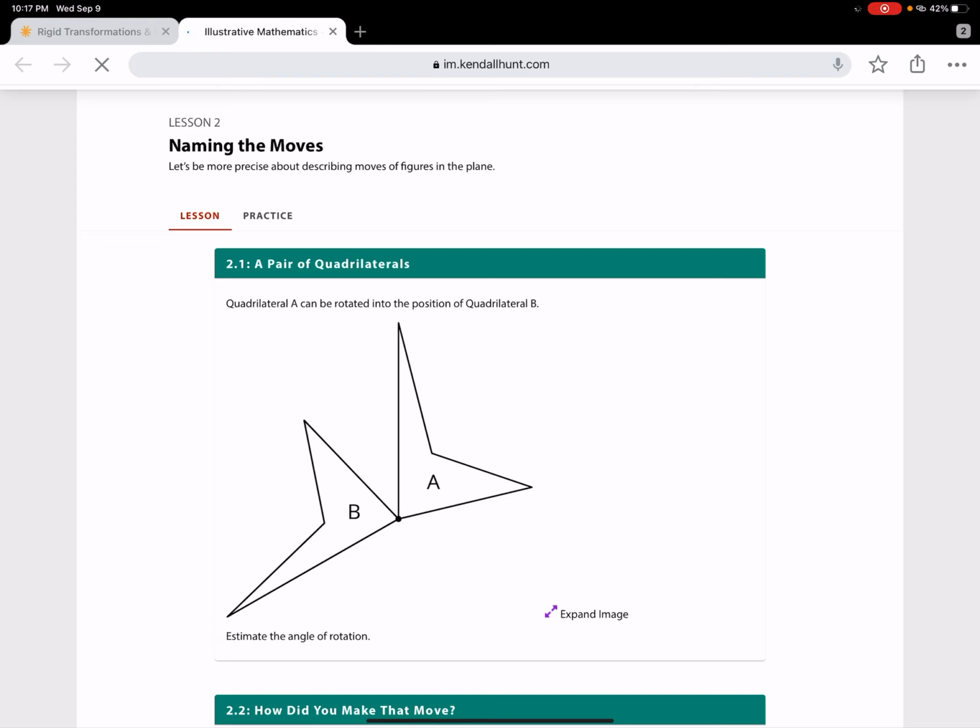Those are the most common because 90 degrees is a quarter turn. So like on a clock, that would be from 12 to 3, that would be 90 degrees. 180 degrees would be like turning backwards, so like from 12 to 6 on a clock. And then 270 would be 3/4 of the way around, like from 12 to 9. I know you all don't really tell time on a real clock anymore, but you can use a clock for this kind of thing. And then 360 would be all the way back around. So you're looking at that and just estimating, what kind of estimate of angle of rotation would that one be? There's nothing to turn in, you're just thinking about it.